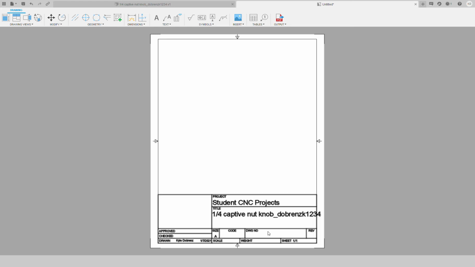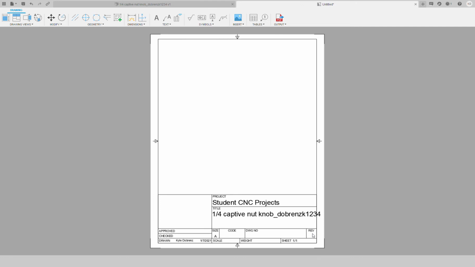These codes and DWG numbers are generally used when you have a very complex assembly with lots of parts, some type of a filing system to keep all your parts. REV stands for revision. A lot of times my first revision or my A revision is not my final one, where I'm going to make changes to a part to make it perfect before I reach the point where I'm satisfied and I want to print that.